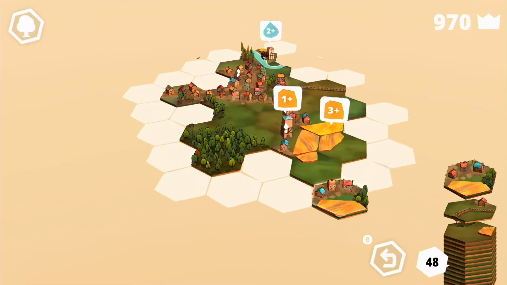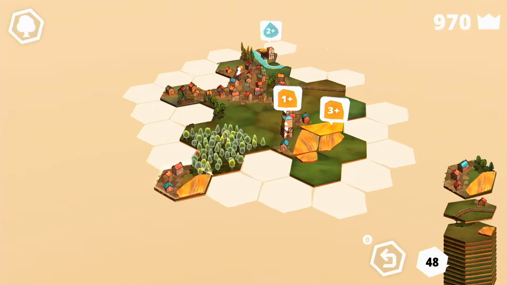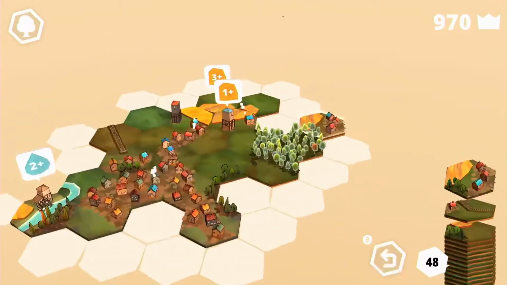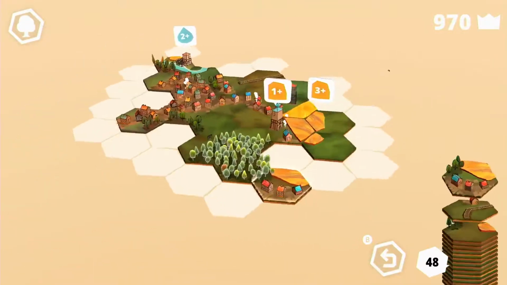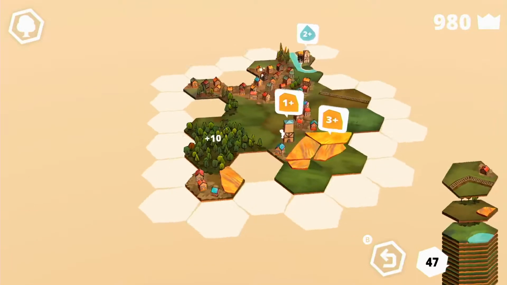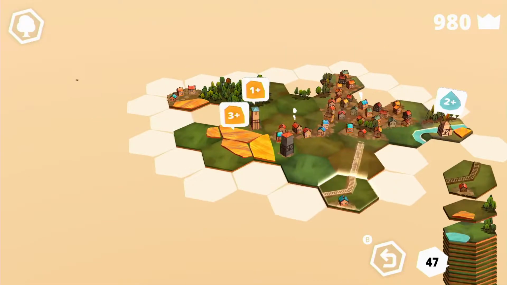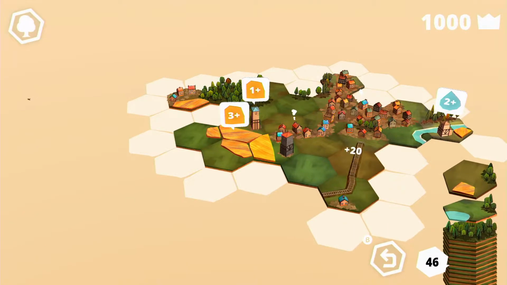This is kind of a poo spot. Let's see. I could do something like that and let this be kind of the wheat side of the board, and let this side be the town side of the board. I think that's going to be the way we're going to have to go. Alright.